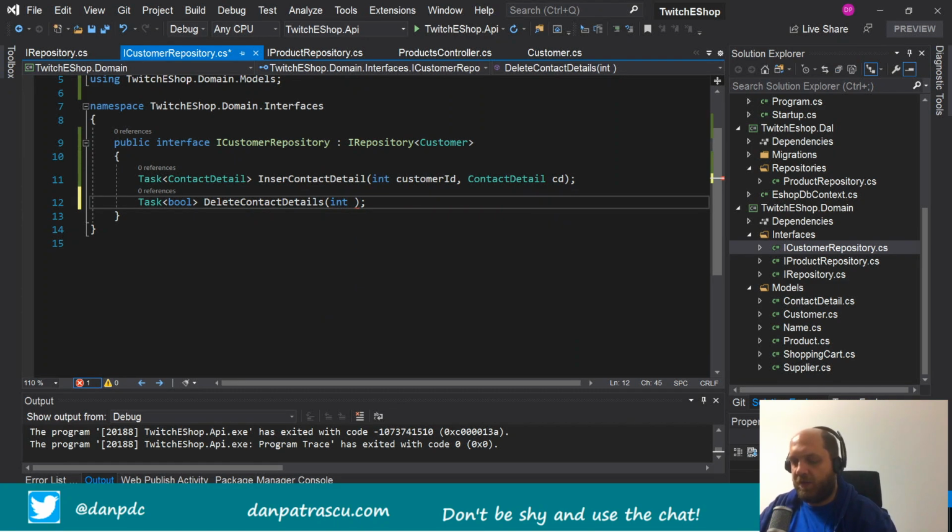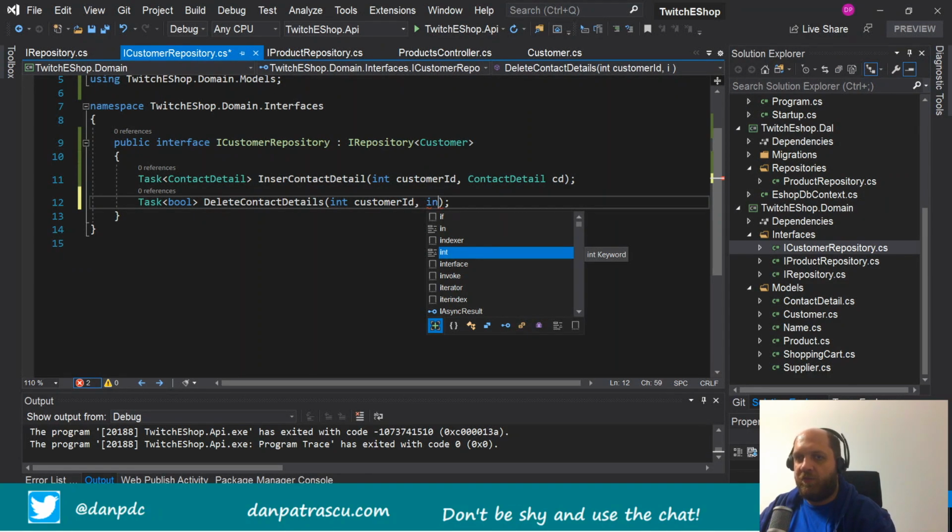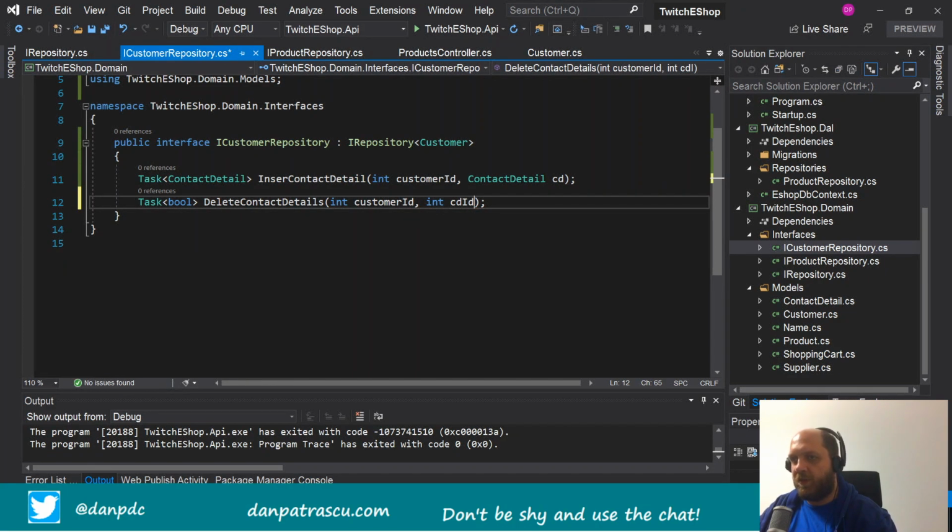We would have an int customer ID, so we need the ID of the customer, and we need the ID of the contact detail, CD ID, so contact detail ID. I would say that right now this is all the information that we really need to delete a contact detail.